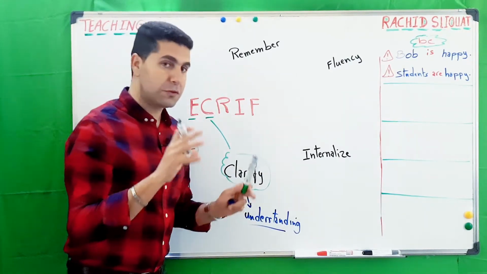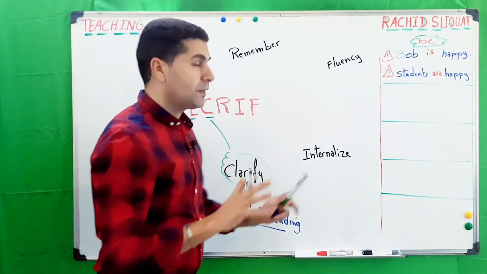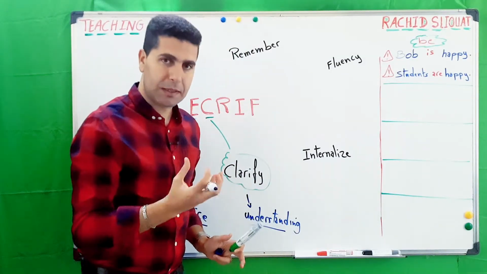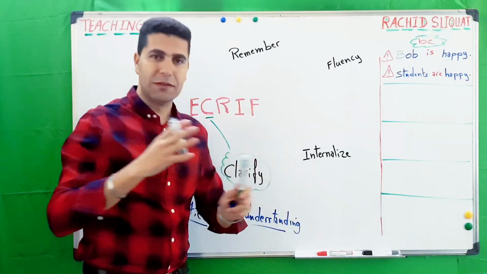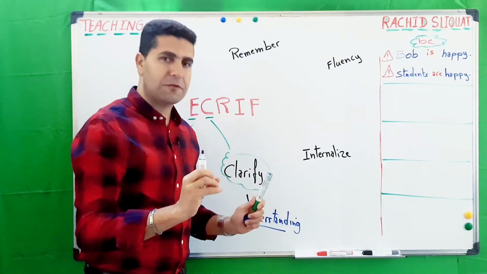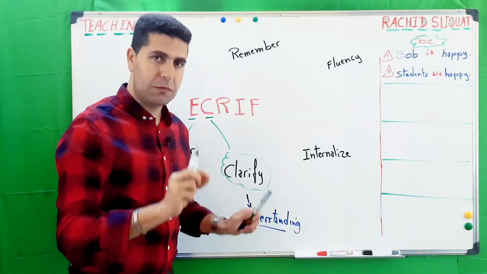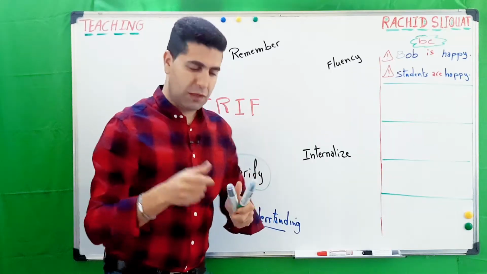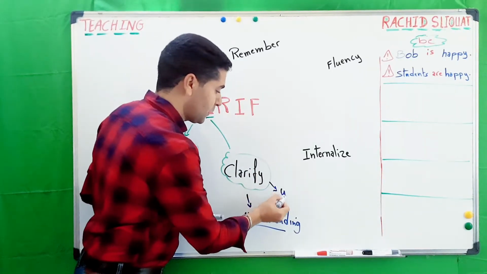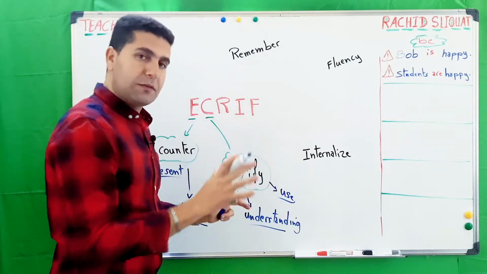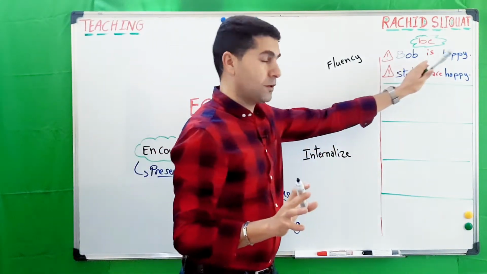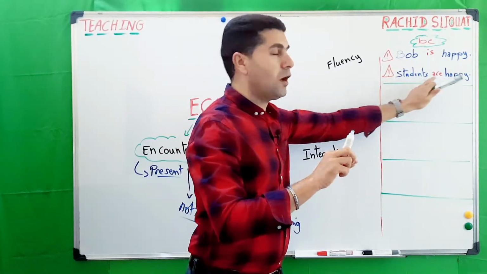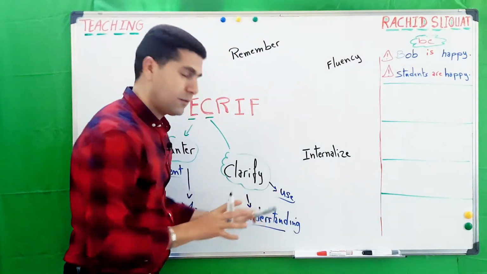Understanding, which means that the student tries to understand the difference between is and are, tries to understand the meaning, tries to understand that this is not this, the differences, etc. So this is what we mean by understand. So the student understands the meaning or the use, if it is something to do with grammar. So the student understands the use, understands that this is not that. For example, here students understand that is is not are, is with singular, and are with plural. Okay, so as you can see, this is what we mean by clarifying.